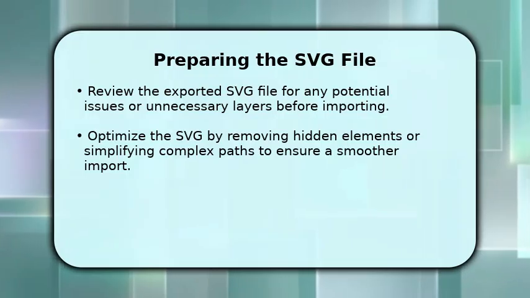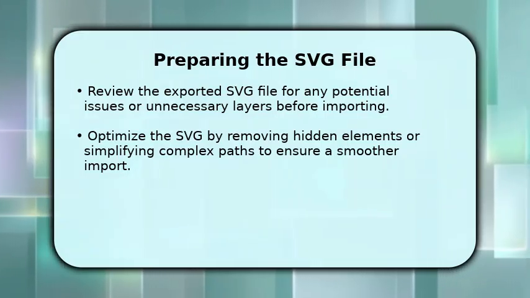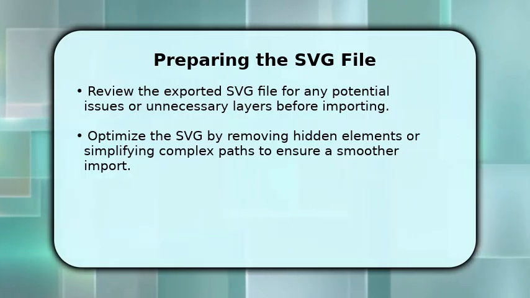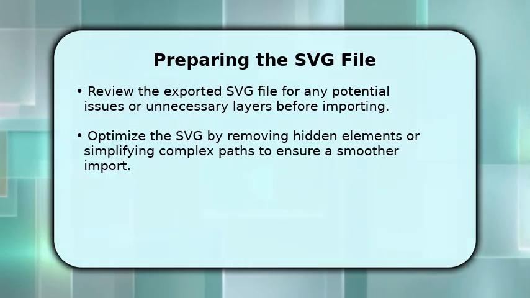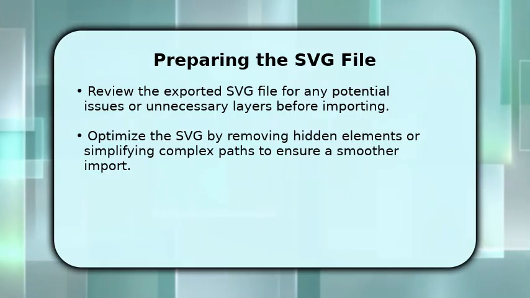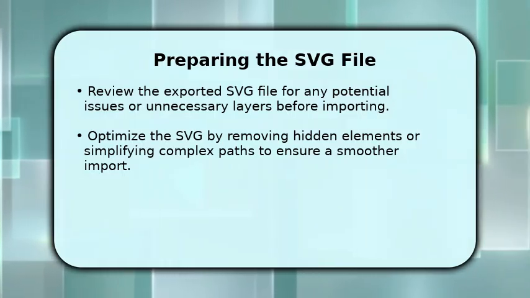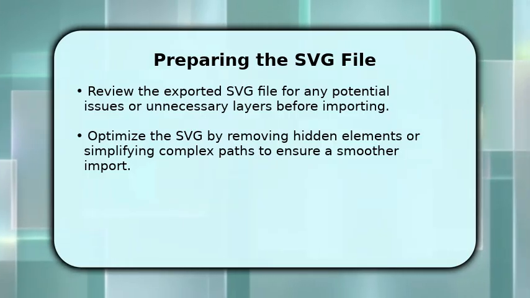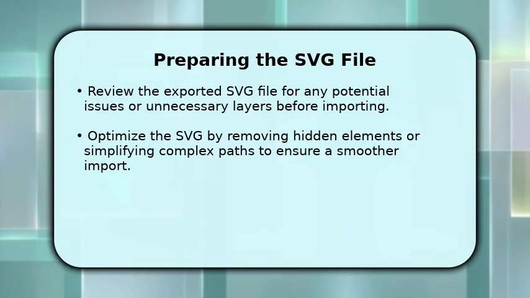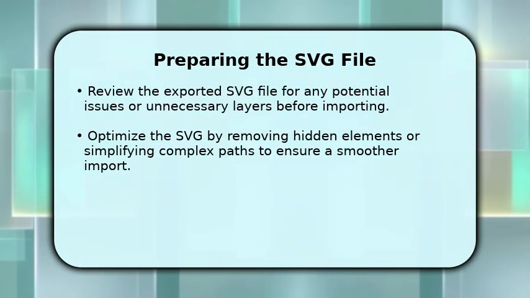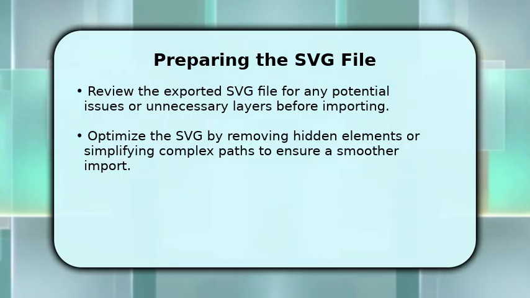Before importing, it is a good practice to quickly review your exported SVG file. Sometimes, XD exports can include hidden layers or complex groups that might not translate perfectly. You can open the SVG in a text editor or another vector tool to check for any extraneous code. Simplifying complex paths or removing unused elements can significantly improve the import process and reduce potential errors in Figma.